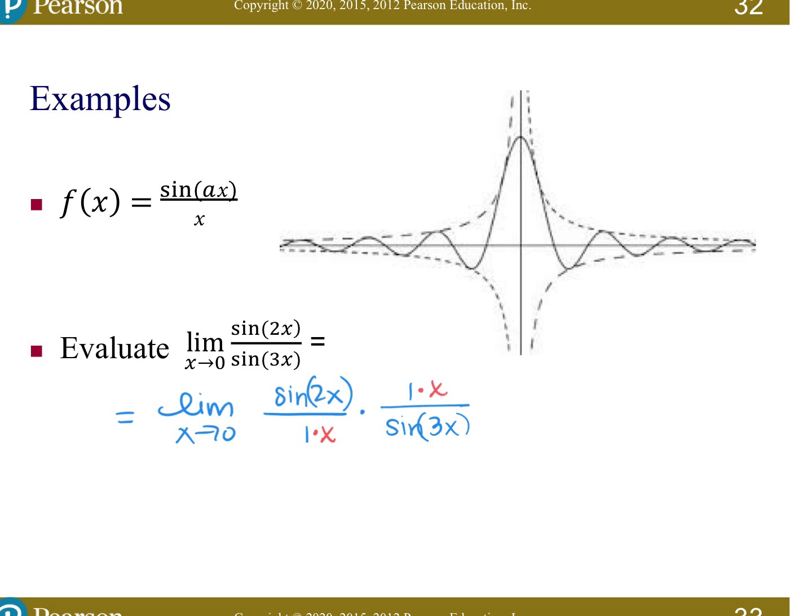So now I have created this in the form that I need. I have now sine of 2x over x, which matches the format I needed it to be in. And so that first one is going to have a limit value of 2. And the other one, it holds true even if it's upside down.